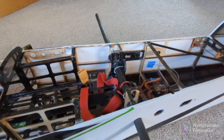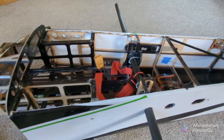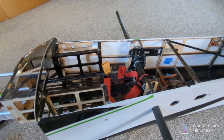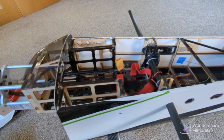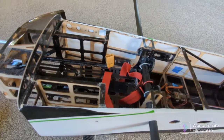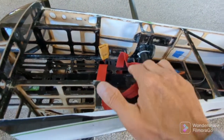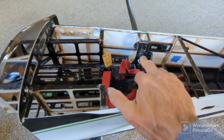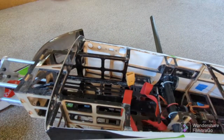So eventually the last one where it failed and it went in, I just thought, right, that's it, I've had enough, I'll buy a new one. Thinking I'll put a new ESC in, a big 120 amp ESC in. It set a fire in this model. Only had it a week, set a fire. Did 14 flights and then boom, fire, gone.